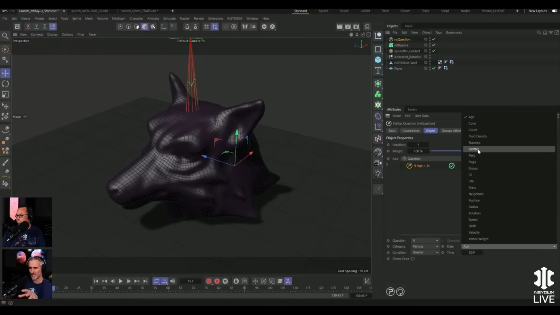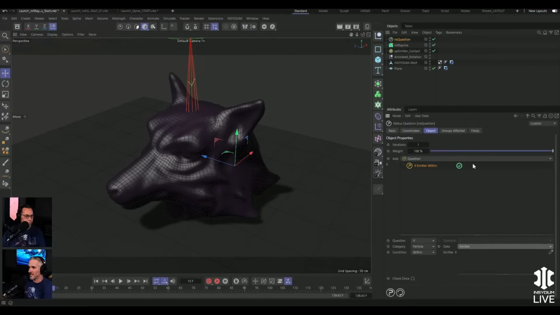If you've got, say, 3 emitters in your scene and you've got one question asking questions of particles, it's going to affect all of those emitters, and you might want to isolate the effects just to one. And we can do that by saying only do it if it's in this emitter. So let's go to emitter. So if emitter, and then we can drag in the one in question, emitter contact. So if particles are in that emitter, do something.